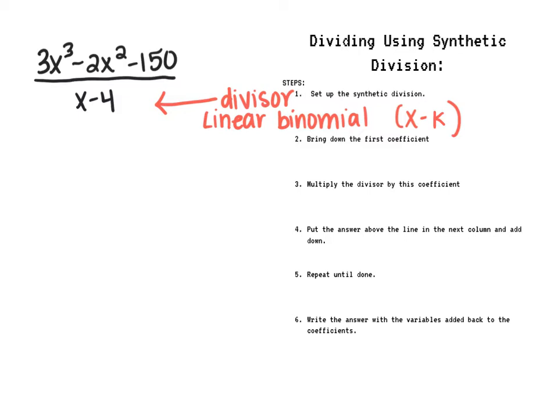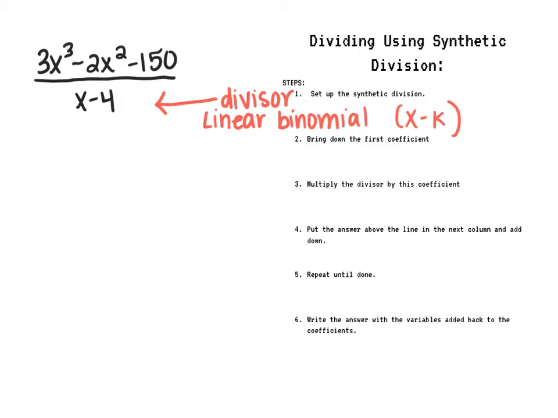All right, so how do we deal with synthetic? So the steps are over here, 1 through 6. In order to set up the synthetic division, the first thing you're going to do is figure out what are my coefficients that I'm going to be using. In order to figure out the coefficients, it has to work the same way. It still has to be in descending order. I still need to make sure that I put any placeholders where there's pieces missing. And then the other thing we're going to have to do is determine that k value that we're going to be using.